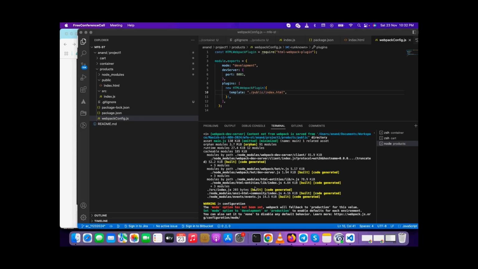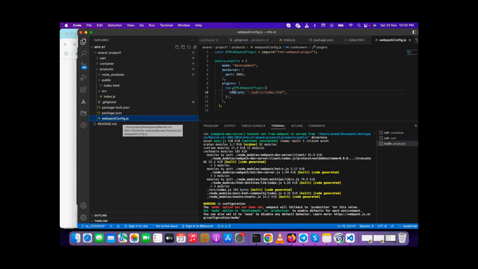So why is your webpack file name different from my name? Do you see my name? What is your file name? Webpack config.js.